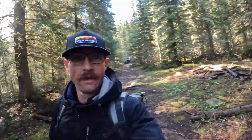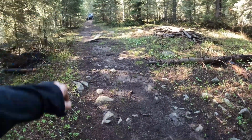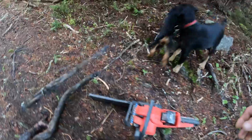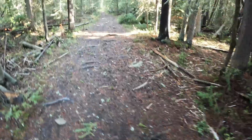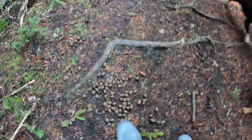It is Friday. Yeah, I got some rowdy dogs here. We got the side-by-side back there. We're on kind of like an ATV trail to begin with, but it definitely turns into just single track real quick. First moose poops. Yeah, a lot of moose in this area.